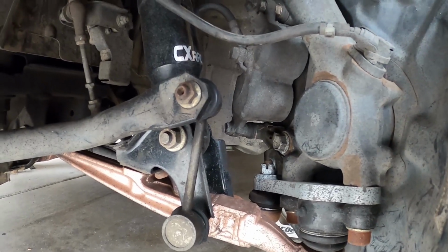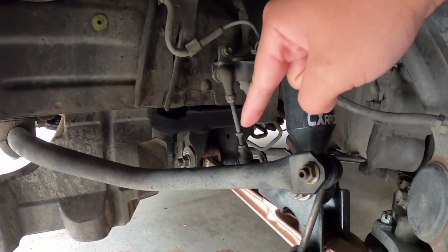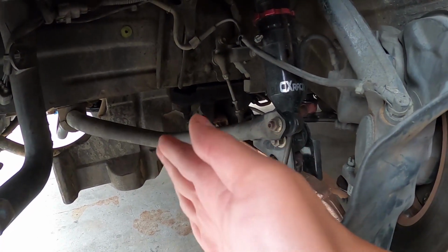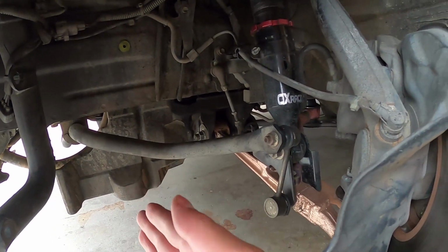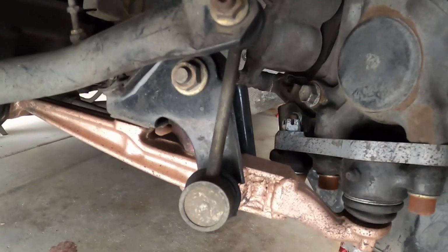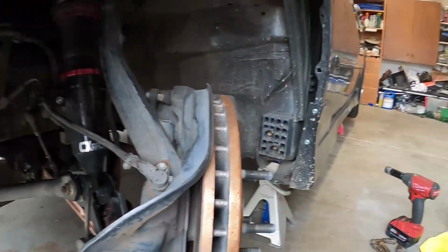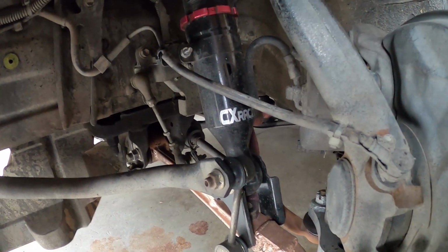At full lock, you have binding because of the axle, or not the axle, where is the tie rod? The tie rod is not positioned perfectly where it should be, and so you have to run offset spacers to fix that. With this excessive standard kit, it was definitely enough, and the only thing I needed to do was run GS inner and outer tie rods.